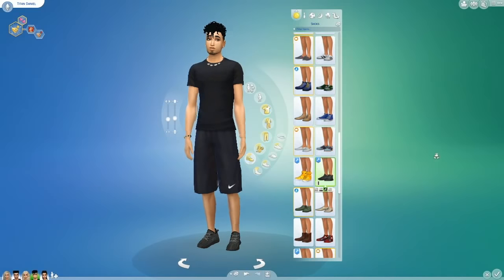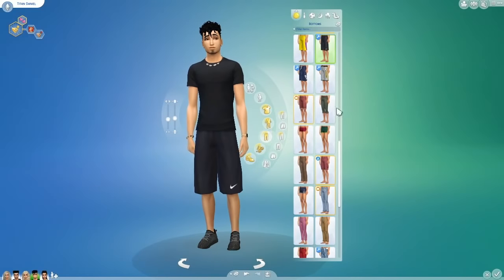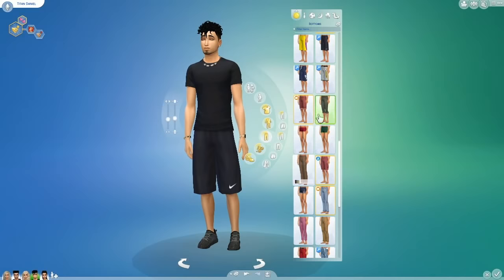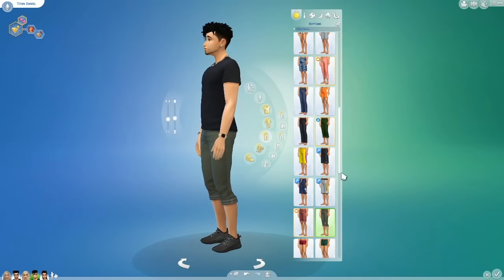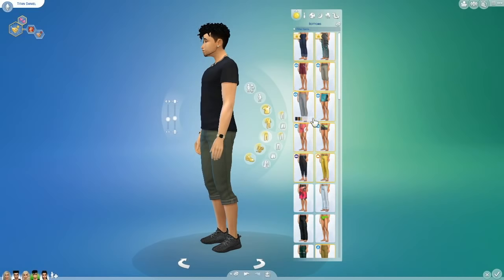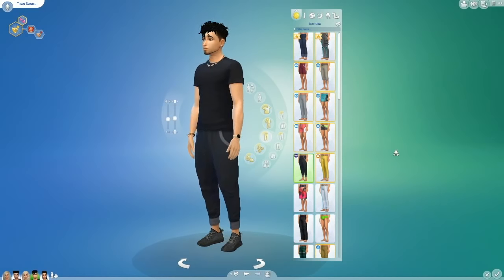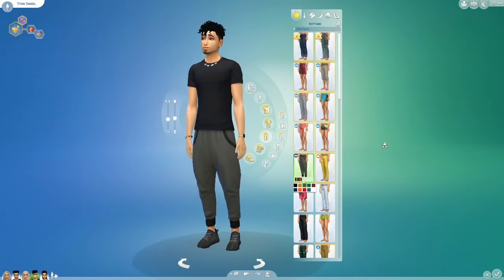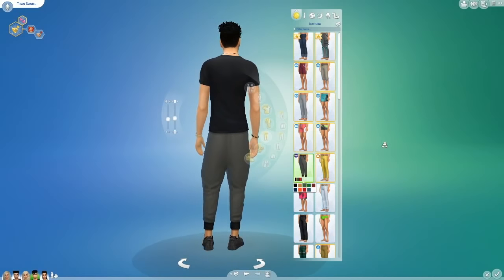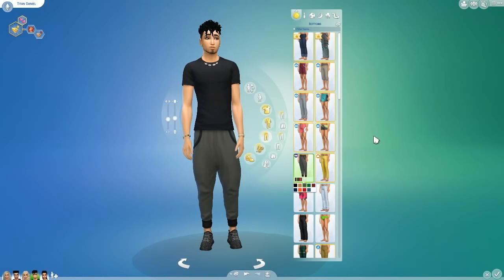Okay, these are going to look cool. I don't know if I want to put them in the Nike shorts or not. I want to give them something a little bit more uniform, like the shorts I wear. I could give them some joggers, though. Yeah, I mean, that's cool. That's a little younger than what I got on. So that's cool.